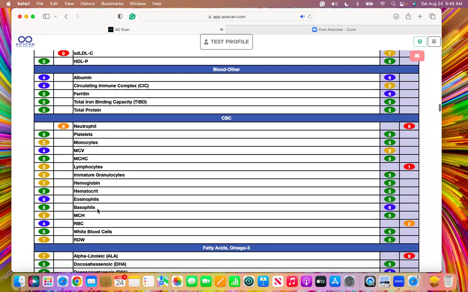And right here, basophils actually looks like it's okay. But again, you don't have to have every one of these markers. These are just some of the things. These are what I call the chess players. Sometimes those chess players will move in and out, but the theme is still the same. So that's what you're looking for: themes, trends, patterns. You don't necessarily want to look at one item off of one scan.